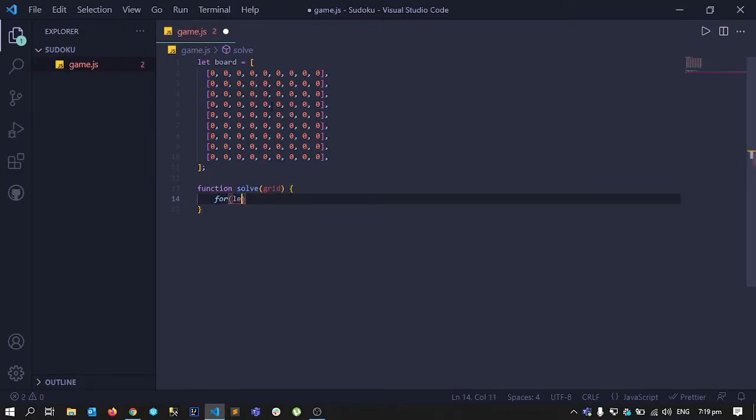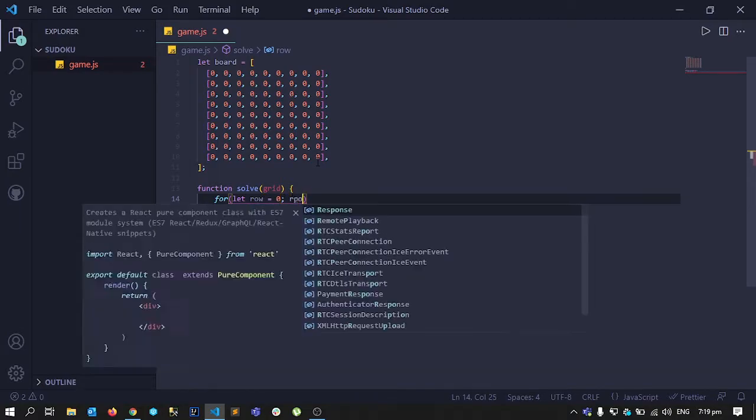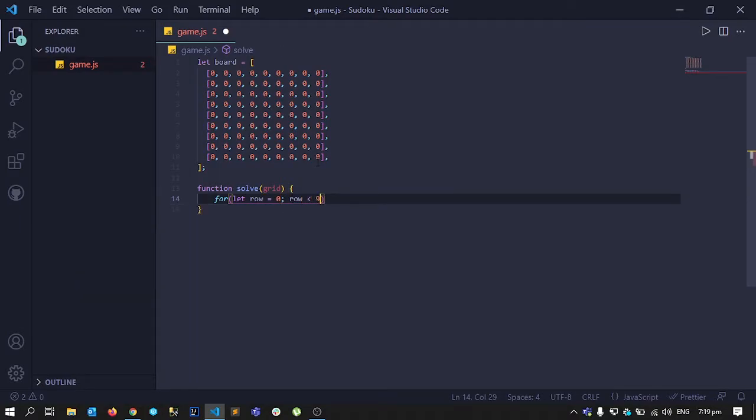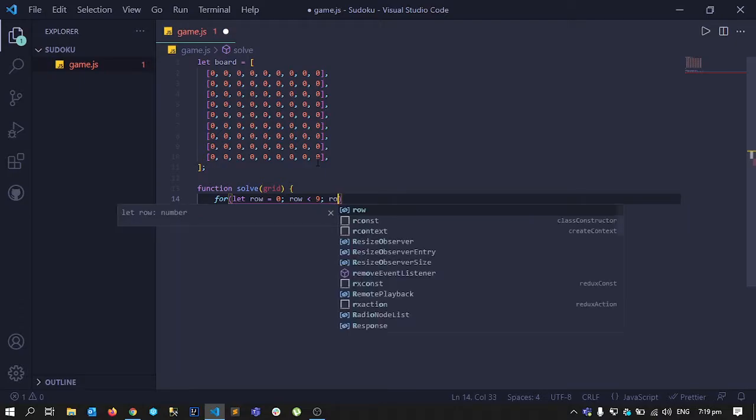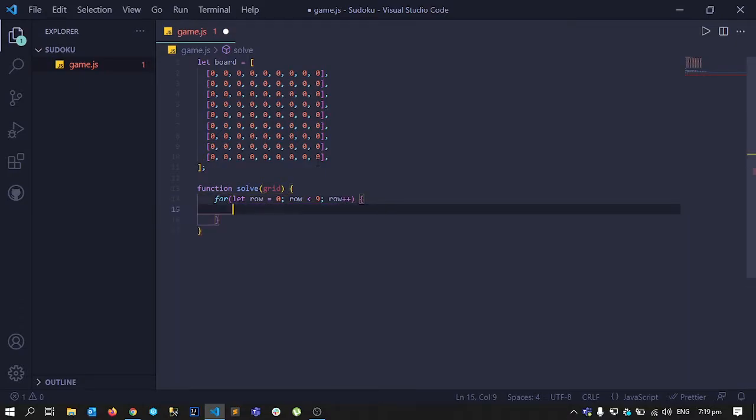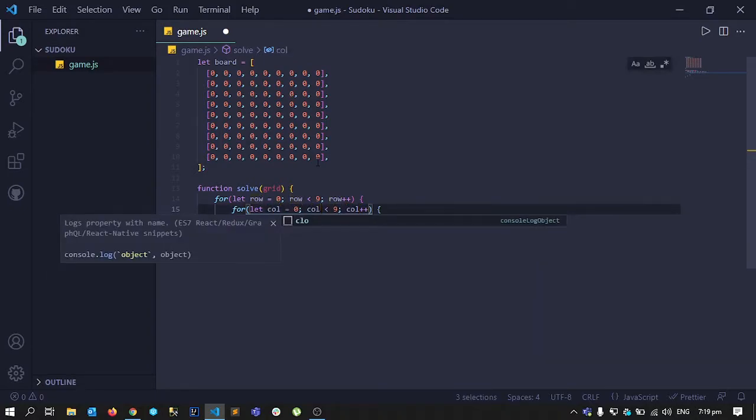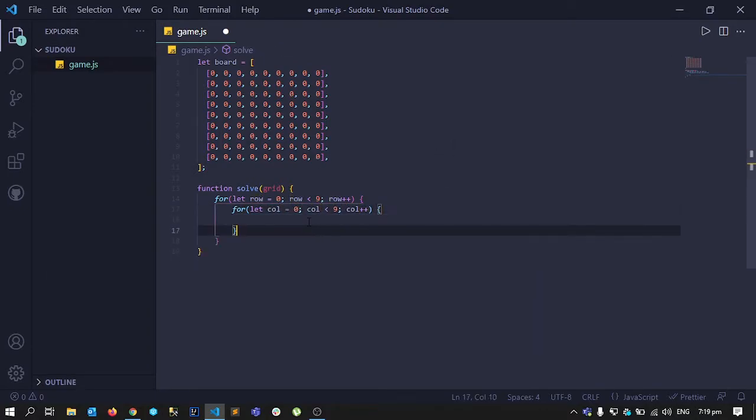So to start with, we'll have to iterate over this grid. We'll start with row equal to 0, row less than 9, or you can say grid.length, it doesn't matter, since I'll only be doing it for one size only, that will be 9 by 9. And then we will have column. Okay, so we'll iterate over this, and then we'll check whether or not the current column is an empty space.